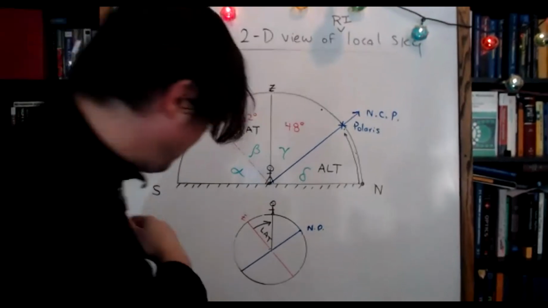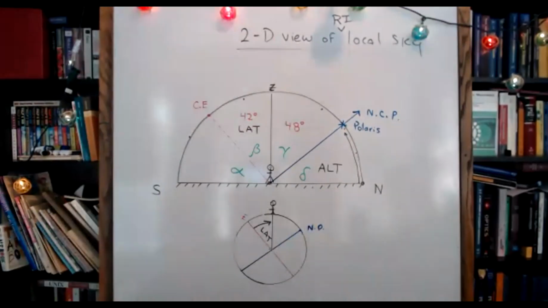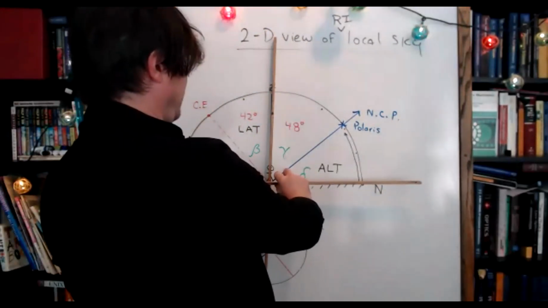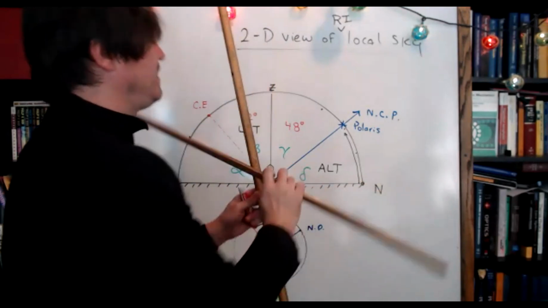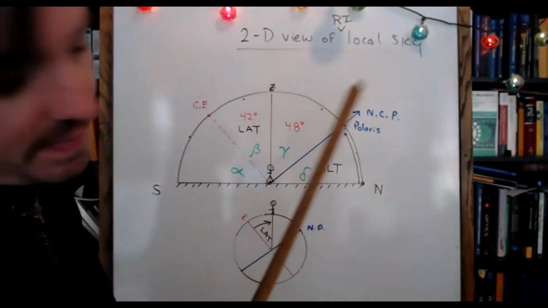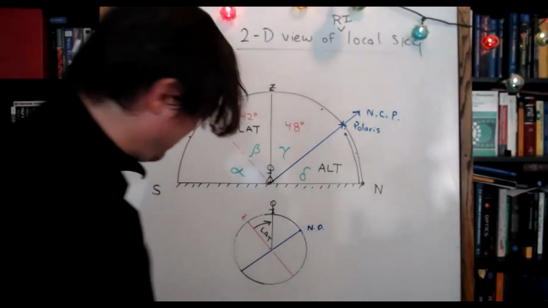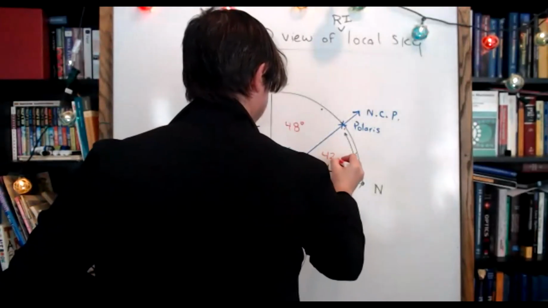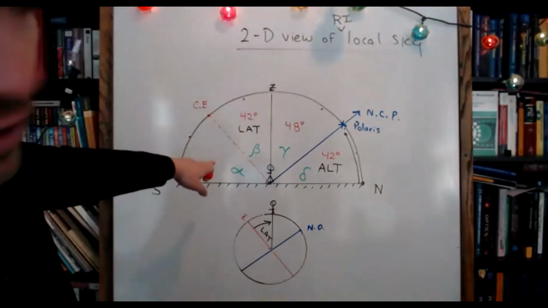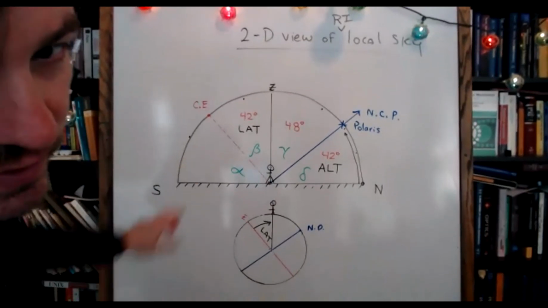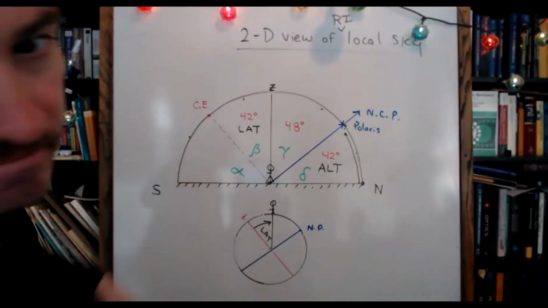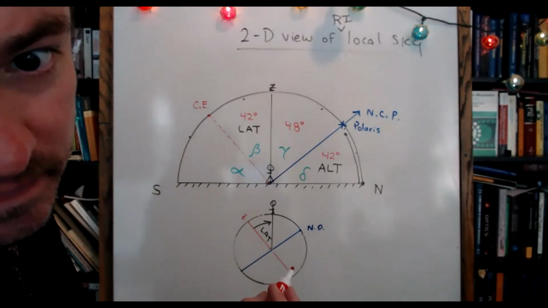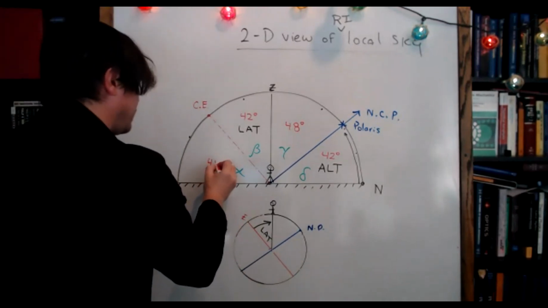And now, I spy with my little eye another 90-degree angle. The zenith and the horizon must always be at a 90-degree angle, which means what about delta? 42. Yeah, delta is 42 degrees. For completeness, we could fill in alpha. You guys know what alpha is, right? What's alpha? 48. Okay, all right, just check. Make sure we're not crazy here.